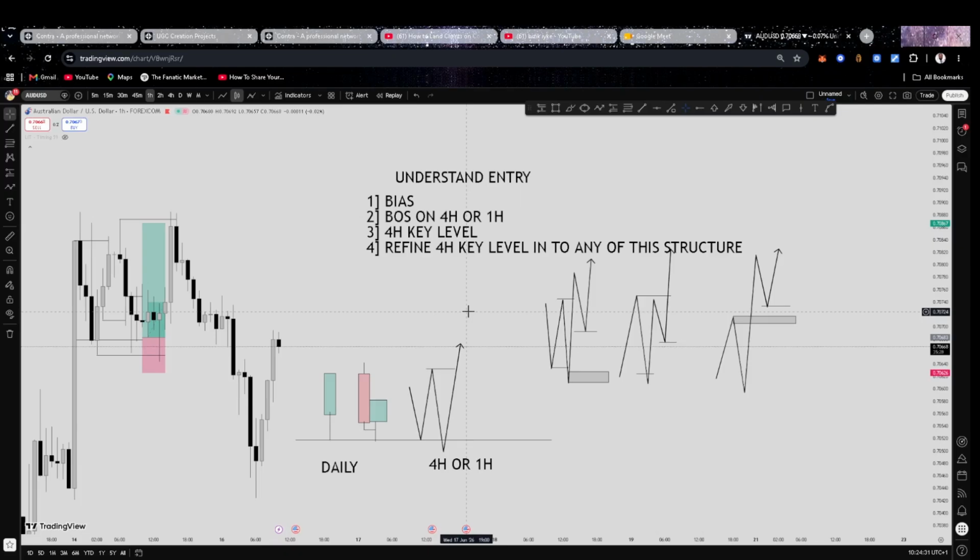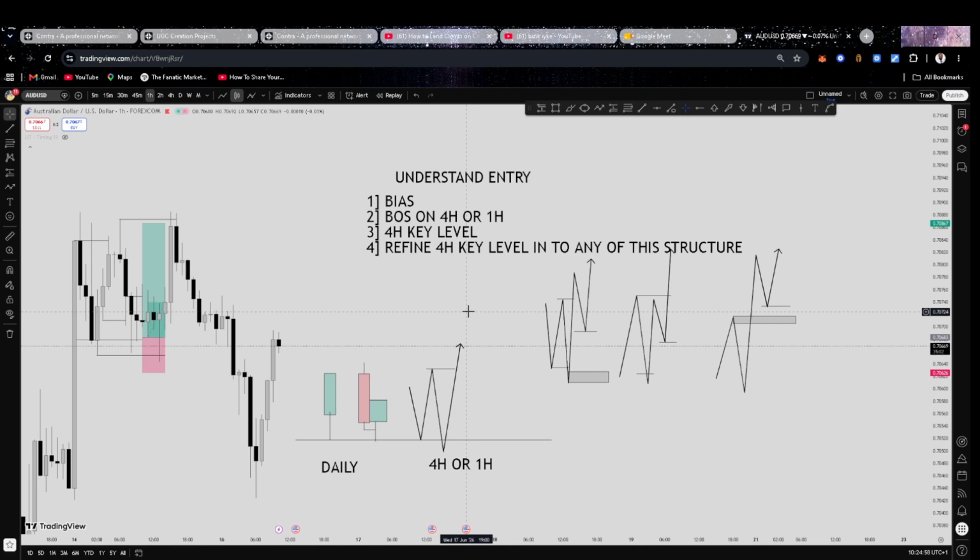Traders lose in the market probably not just because they don't know how to trade. They understand how to trade, but they don't understand how to get precise entry. They don't understand how to make good entries, so they lose in the market. They understand technicals. They understand their bias. Their psychology is in check, but they still lose in the market, and they ask themselves why. It's because they don't understand how to get good entries.